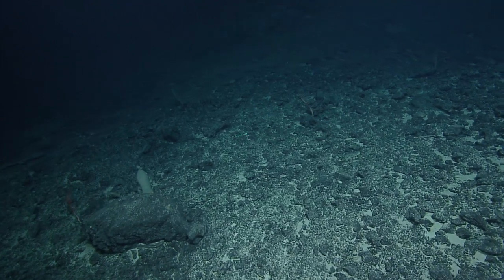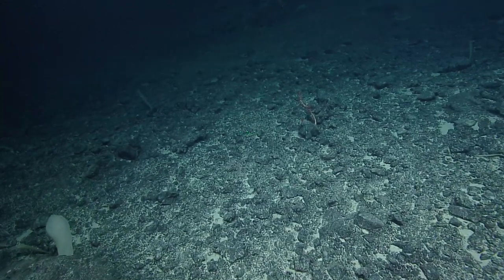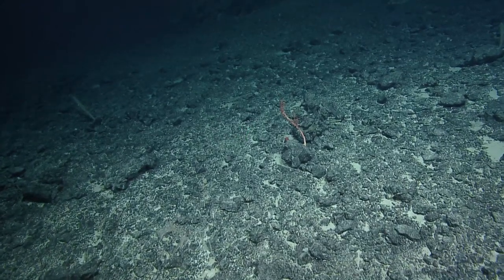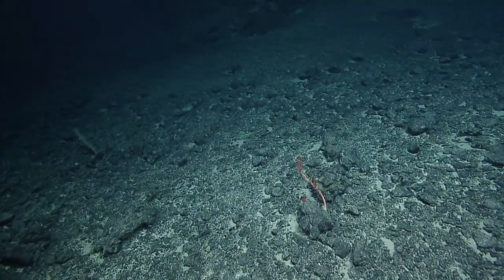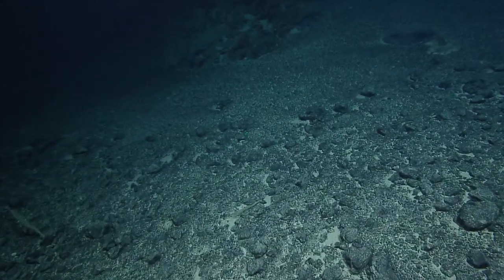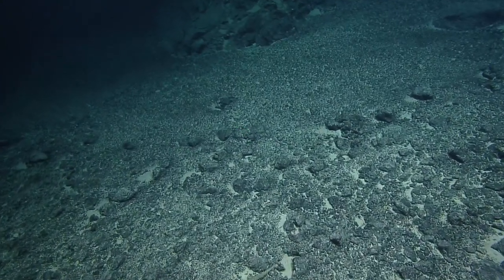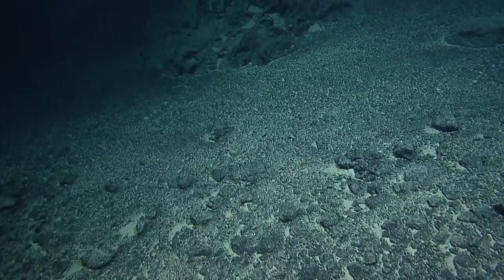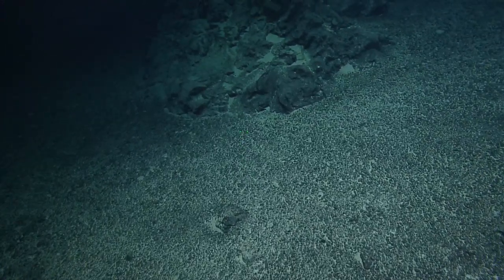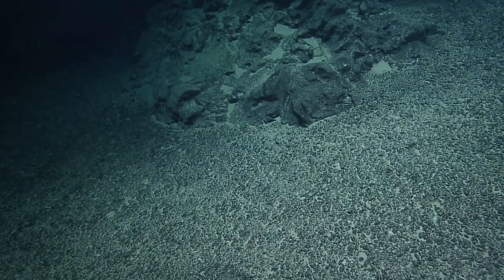Yeah, we've moved out of the highly sedimented area into this sort of mix of looking like sheet flow-ish and some of those pillow boulders. Seeing a lot of rubble and what looks like it's interspersed with manganese encrusted something. Interesting. It's an interesting landscape. I think we're still seeing a lot of rock rubble sitting on top of some sediments. But what we're coming up on is definitely an old lava flow. Ah, nice. We do like lava flows. I think I am seeing a lava flow boundary like that.